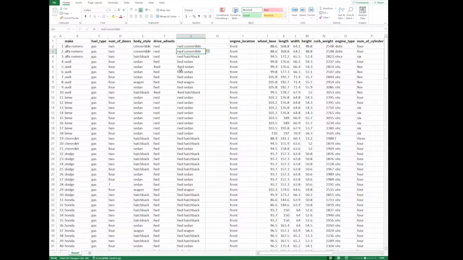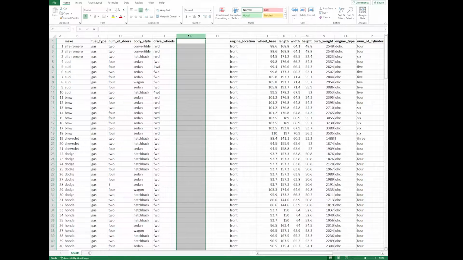You need to be careful though, because this is using machine learning and it's trying to learn all of these values based on the first row that you inputted. So if you want to make this more accurate, you need to give it several examples manually, let's say, I don't know, the top 10 rows, and based on that you can do Control E, because that way the results will be more accurate. Otherwise Excel will be guessing, and it will not guess right every time. So that's flash fill, Control E.